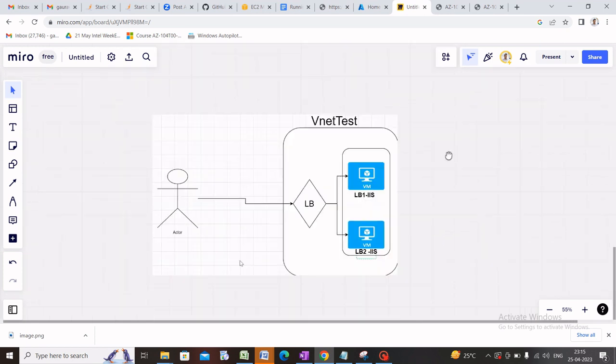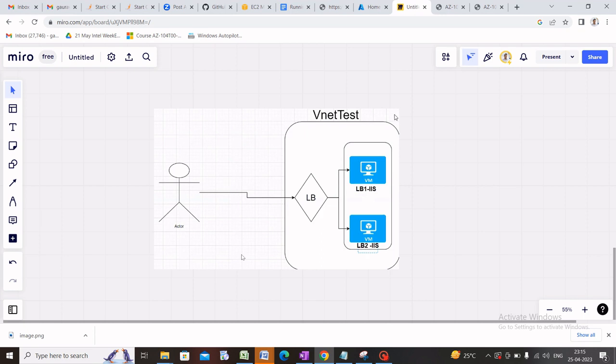I have already created this lab, guys, you can check. According to this lab, firstly we will create this virtual network. Then inside the virtual network we will have this default subnet, and then we will create two servers, server 1 and server 2. Then we will create this load balancer and distribute the load between both of these servers. So let's jump over to the demo part.